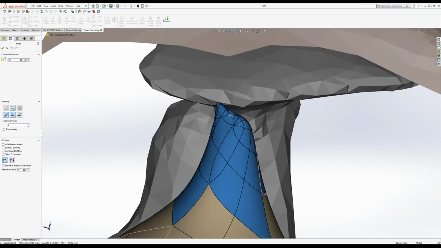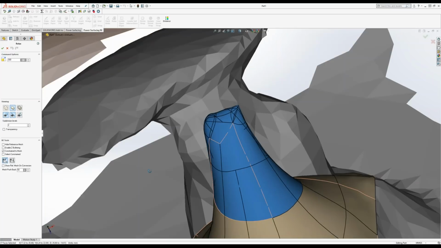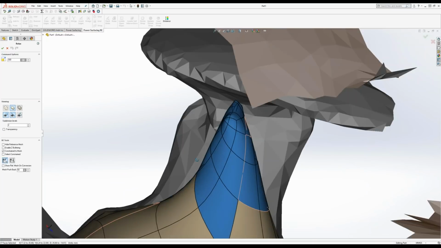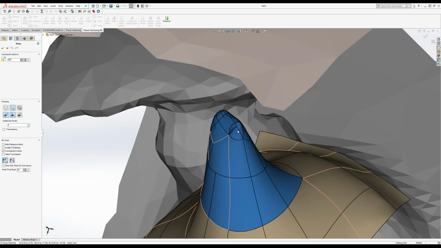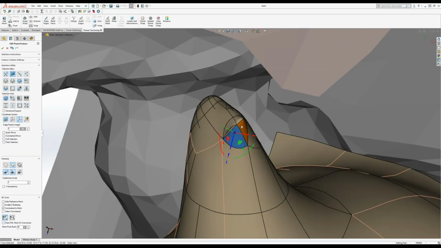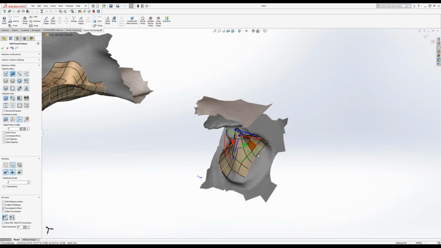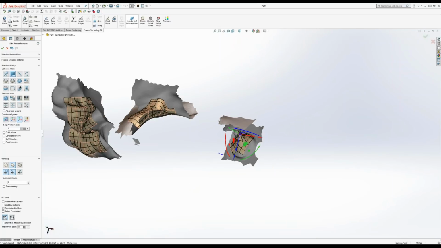And there's other ways to get around these issues. Now that those things have collapsed quite a bit, you may want to go in there and, for example, delete these guys and then just quickly refill that hole. So now let's check for self-intersections again. If it doesn't have any, it will return to the full model. If it still has a self-intersection, it will show us. No more self-intersection found. Continue isolating. More self-intersections found. Continue isolating.